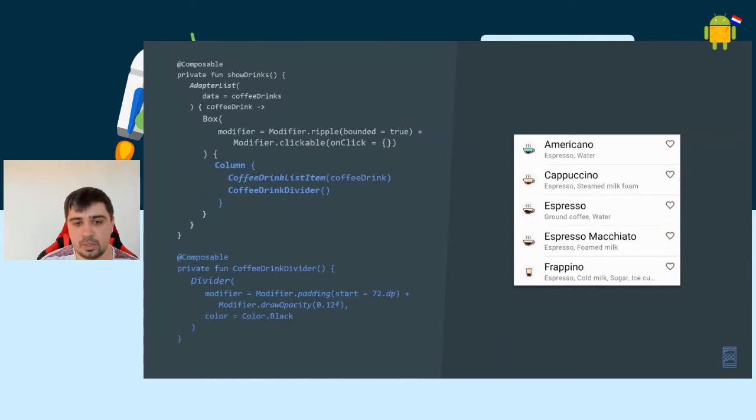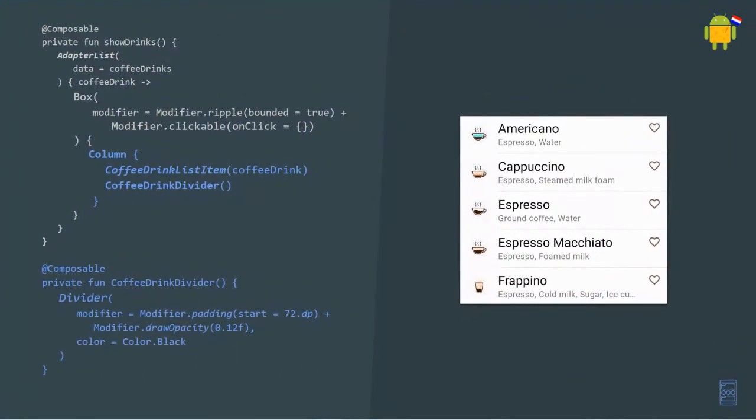However, we can complicate it a bit. We want to add a divider, but we wouldn't add the divider from the beginning of the screen. We want to add the divider after the icon. It means that we can create a constant for one of our layouts and use it inside the list item for the box for the size of the image, and later on we can use it inside the divider and add padding for the same size. And as you can see, later on, we need to wrap our list item and divider inside a column. And when we finish it, our UI will look in this way.